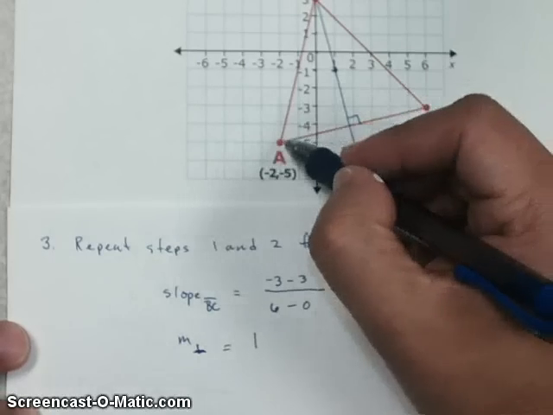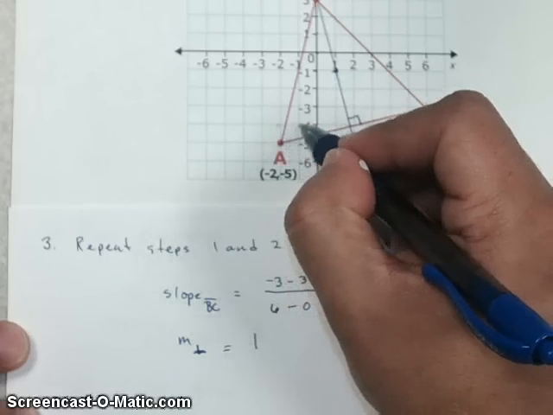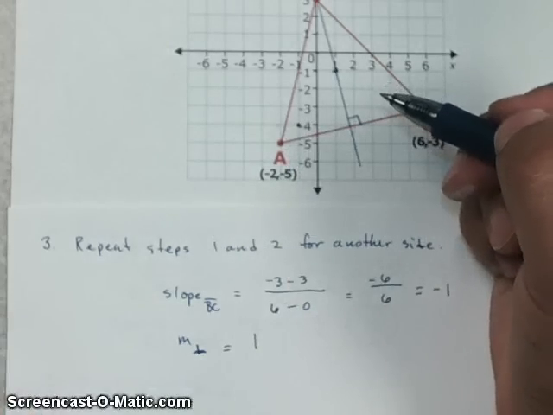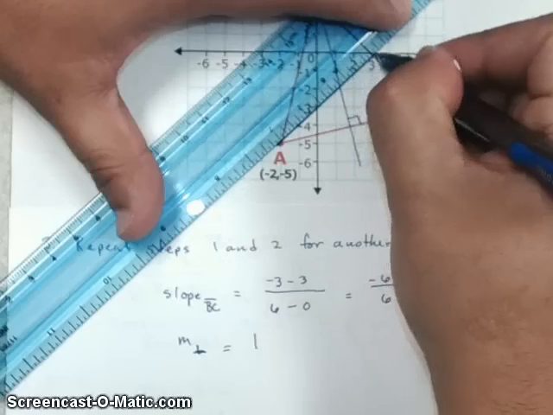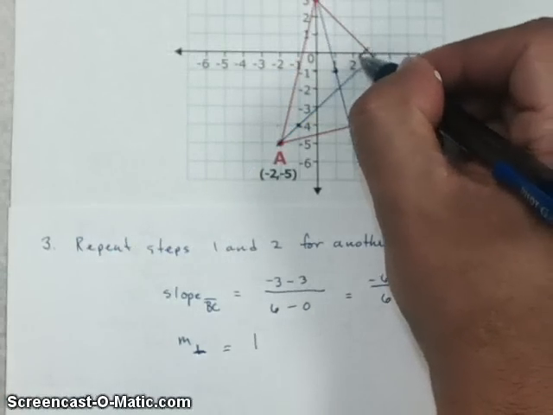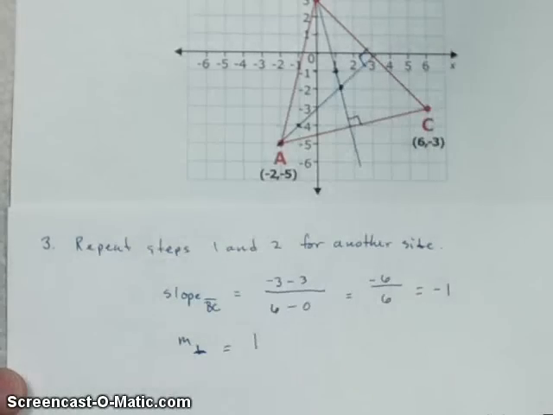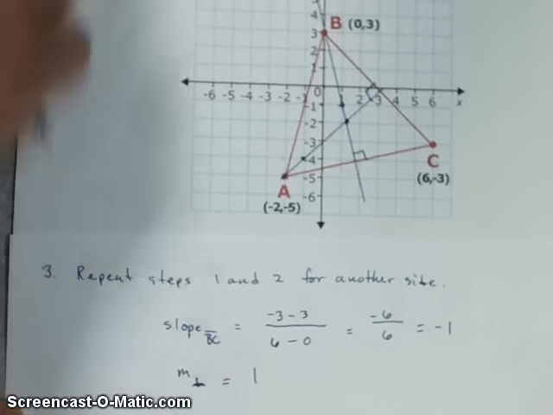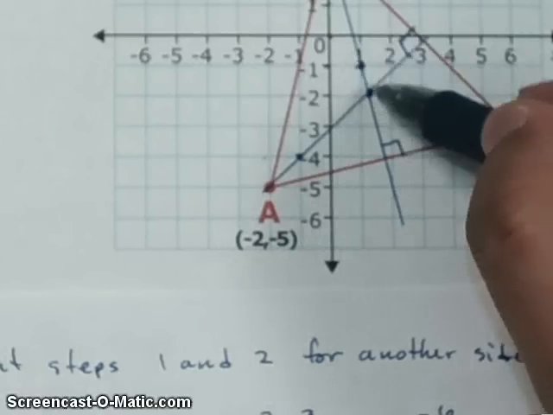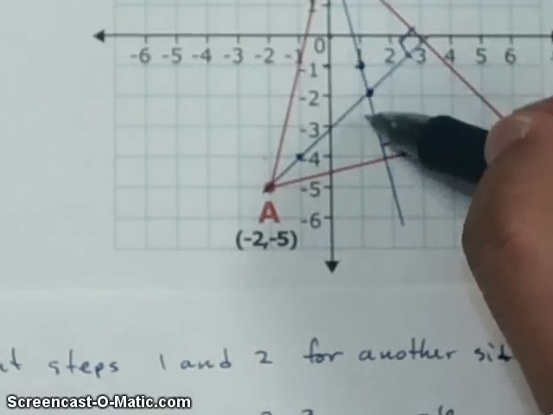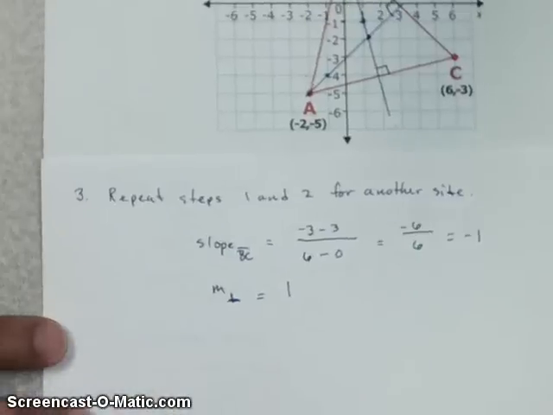Alright, so if I'm using this, then from A, because I want to go to the opposite side, from A I'm going to go up 1 over 1 here. Now, I can draw this. Now, remember, that is 90 degrees. Now, this point right here is my orthocenter. Now, if you look closely, it doesn't quite fall at 1 negative 2. It's off a little bit, so we have to find out where that intersects. So, we need to keep going.